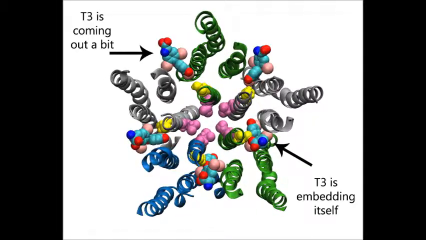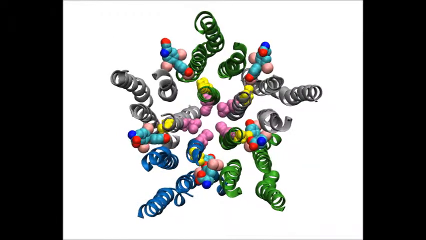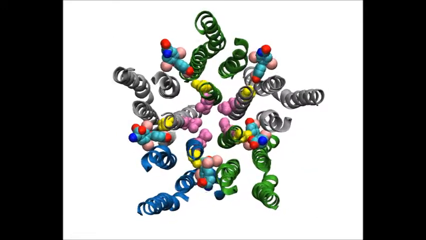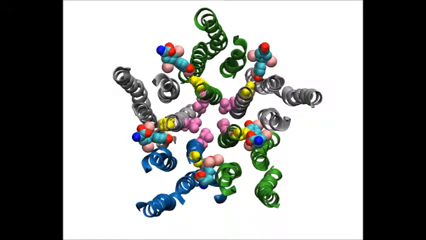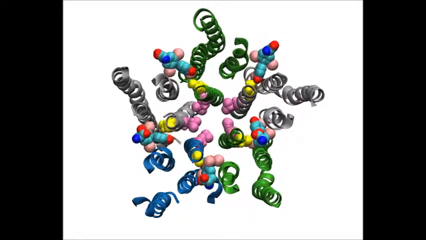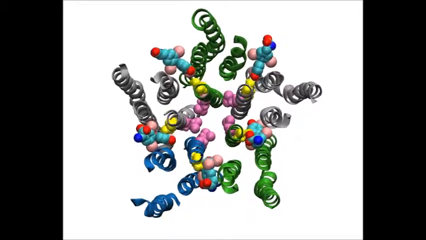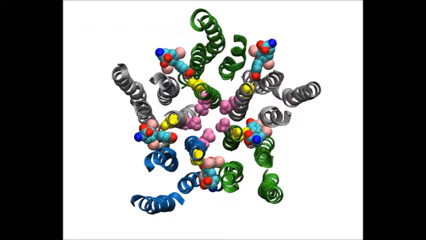Pausing here, we begin to see the T3 molecule embed itself deeper into the receptor. There is also a T3 molecule that begins to leave the receptor. In the rest of the movie, this T3 molecule will come back into the receptor, and another T3 molecule will begin to embed itself. Let's replay the movie without any interruptions.